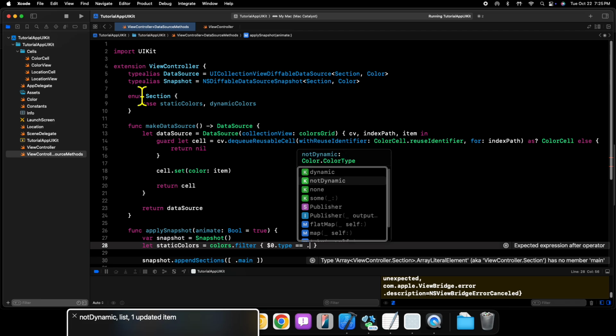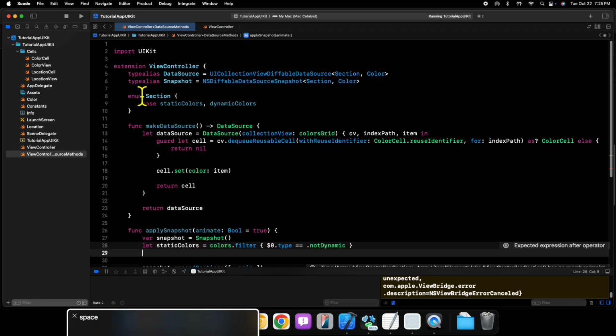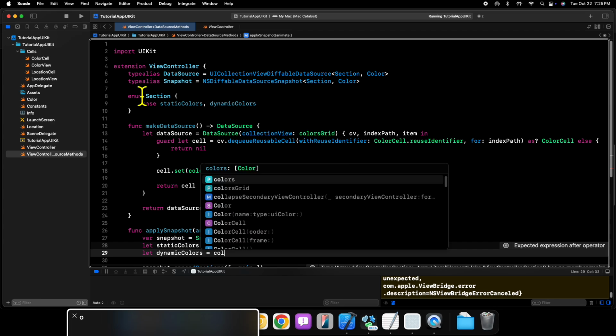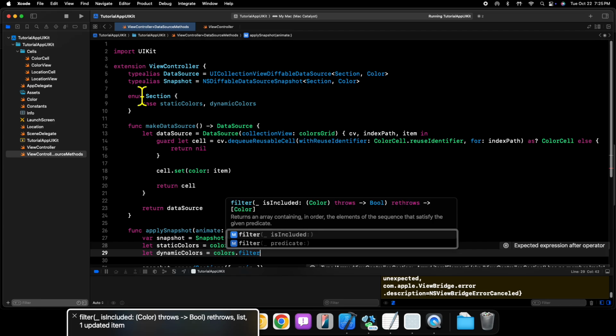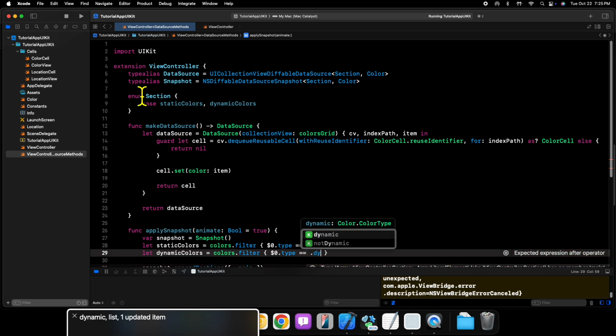Dot not dynamic. There we go. Next, we'll say let dynamic colors equals colors.filter $0.type is equal to dot dynamic.